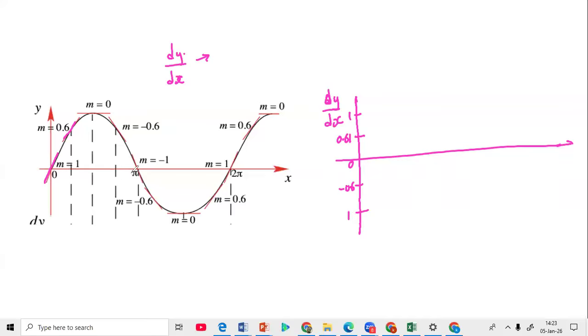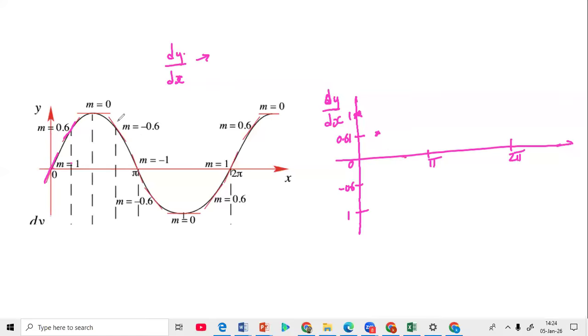So when I'm plotting, remember this is like pi, this is like 2 pi. So it means that when I am plotting the gradient, here the first one, I have 1, 0 and 1. So you'll find that for this particular one, when I'm plotting, the gradient is 1. You notice, so it will be here. When you look at the next one, it is 0.6, somewhere here. When you look at the next one, it is 0. So that means that I'll be somewhere here at 0.